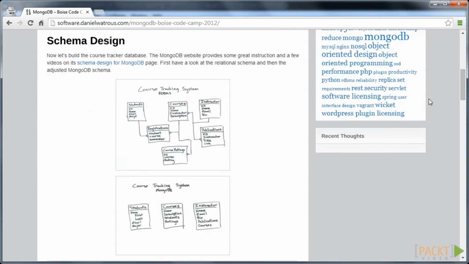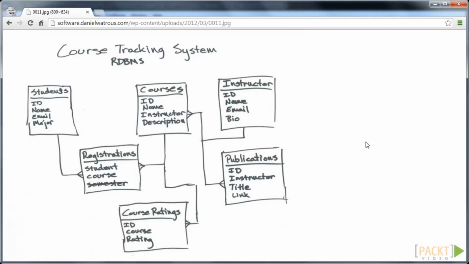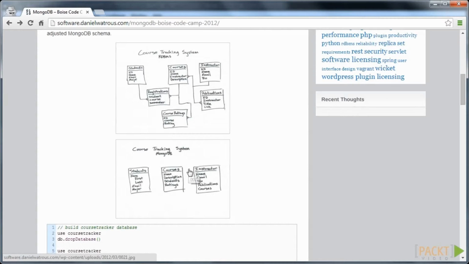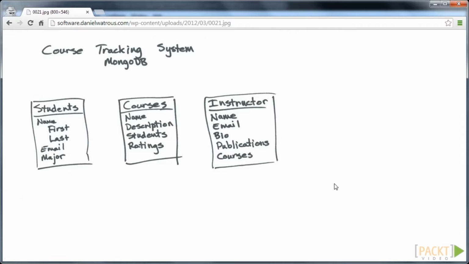In this example, we consider a course tracking system that needs to accommodate students, instructors, and courses, as well as some related details about the instructors. In a relational database, this could be represented as the tables shown here. A relational database has a rigid schema, where all data and interrelationships must be defined ahead of time. A key principle in relational design is normalization, which splits data into components to decrease duplication and identify entities. The same data in MongoDB could be represented as shown here. Notice that there are no relationships drawn. This is because in MongoDB there is no such thing as an enforceable foreign key relationship.